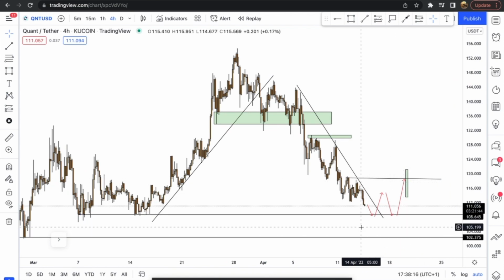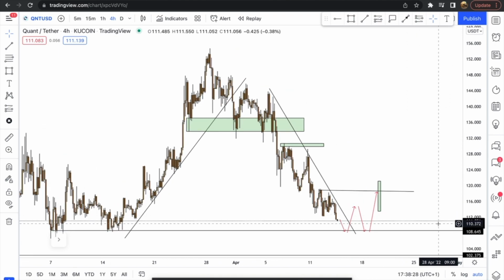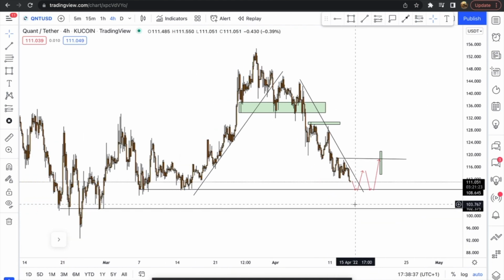Now, I'm not saying this is going to happen. This is just an example, and I'm just breaking down the way that I look at the charts and anticipate the way that price could move. We could consolidate along this level for a long time. We could consolidate all the way into March at this level. Who knows? We can't predict the future, but we can give ourselves a bit of a clearer idea of what may happen. And of course, alternatively, we might push all the way back down into this area of support. And it all depends, really. We can't be geniuses, and we can't predict exactly what's going to happen.